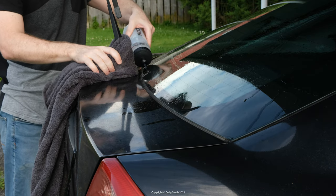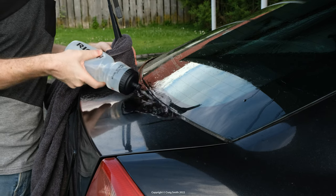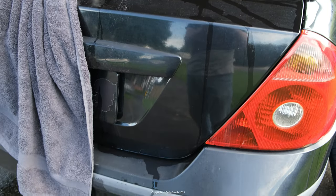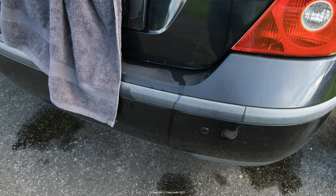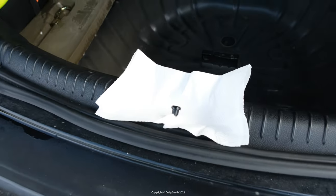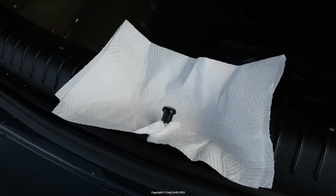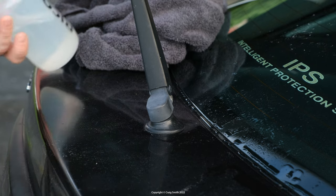And my suspicion was, as you might have guessed by now, the wiper arm. So I isolated that best I could with the towel here, just to keep it dry this time. And some of that water will run over the hatch rear and make a mess, but it shouldn't make it back inside anyway. And by the way, you do need to wait a few minutes each time you do this before checking, as any leaks might take a while to snake their way through whatever path they're taking. Anyway, paper still dry.